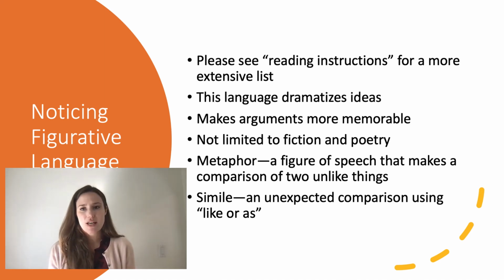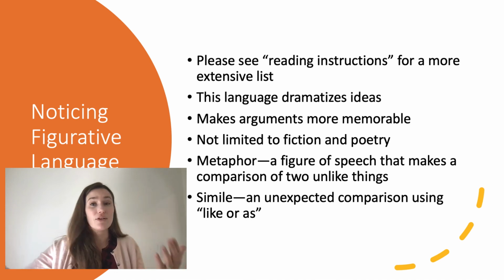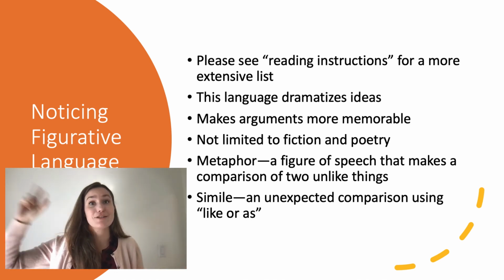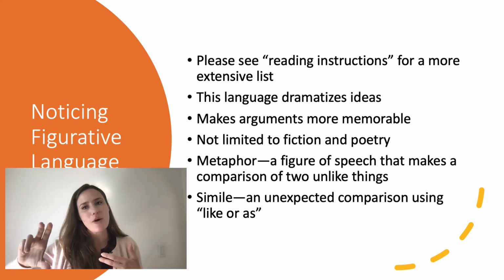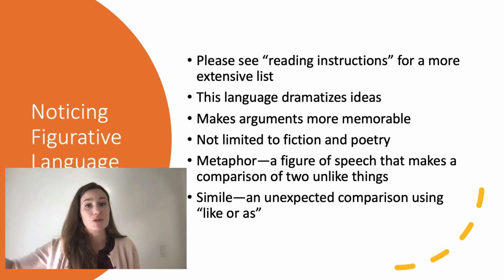So a metaphor is a figure of speech that makes a comparison of two unlike things. And the things that you're comparing really have to be things that are kind of unexpected. If you compare a Mac and a PC, that's just a comparison, right? That's not a metaphor. If I say a Mac is a PC, first off, that doesn't even make sense. But if you write something like love is the North Star, well, those two things are quite dissimilar. They're quite different, right? Love is a feeling or an emotion or an attitude, or even a verb to some people. The North Star is a star that guides people. But you can see how maybe they're alike in some interesting, unexpected way. They're both beacons. They both guide people in dark times, whatever it is.